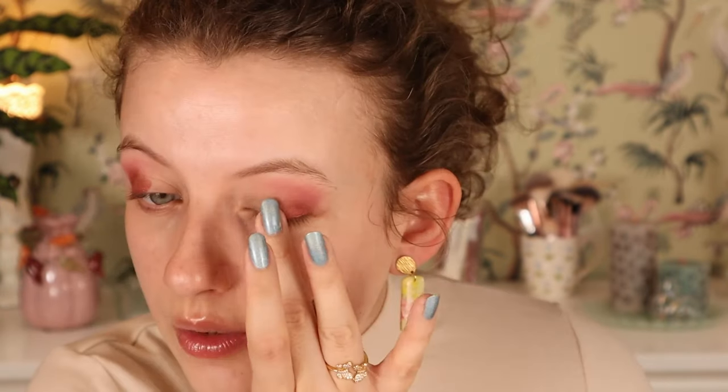I'm going to go into the deepest kind of satiny shimmer and put that in the outer corner. It's very satiny, but some people prefer a satin shimmer and sometimes I can appreciate that. Doing a little bit more of a blend, then I'm going to put a little bit of the more bronzy shimmer in the middle of the eye as well — also quite subtle. I'm going to reapply a little bit of the deepest shade because it kind of disappeared. Now I'm taking the yellowy orange on the lid — this one is a bit powdery and it also looks powdery on the lid.